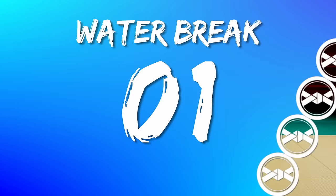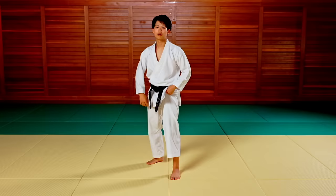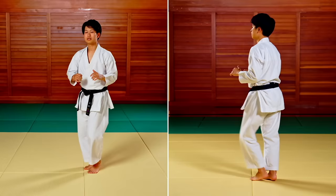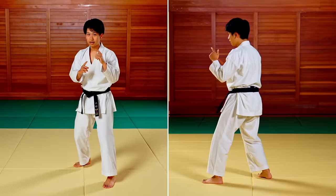Welcome back, guys. Now, I'd like you to go into your fighting stance, your sparring stance. So let's start with the left leg forward, okay? Get your left leg forward, right leg back, comfortable stance. From here, I'd like you to do the step like this. Shift your back leg in and over, okay? Like this. As you do that, I'd like you to lift the leg up, okay?